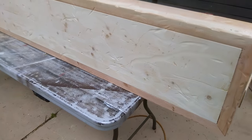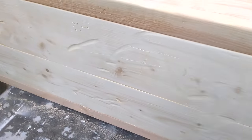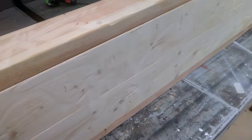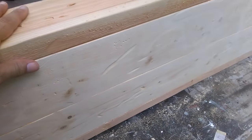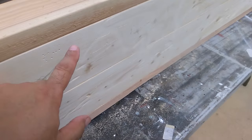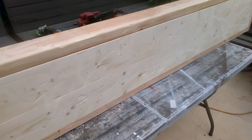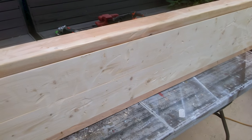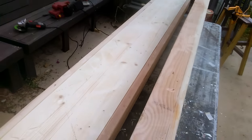So the next thing we want to do is go ahead and torch all this wood. And again, like everything else, you can go heavy to light. That'll darken up some of the crevices and fibers in the wood and give it contrast, but we won't see the magic of it until we add the stain and clear coat. So let's go ahead and torch these two bench tops.